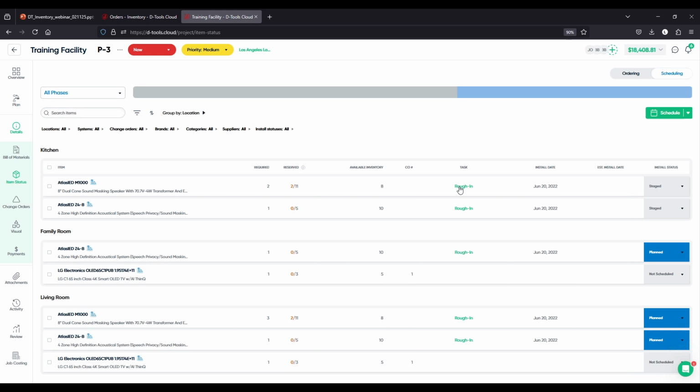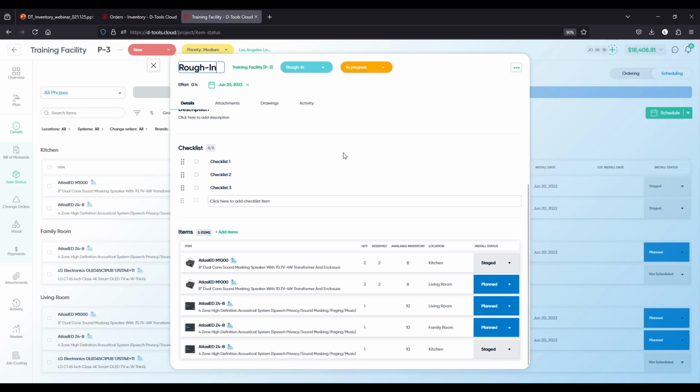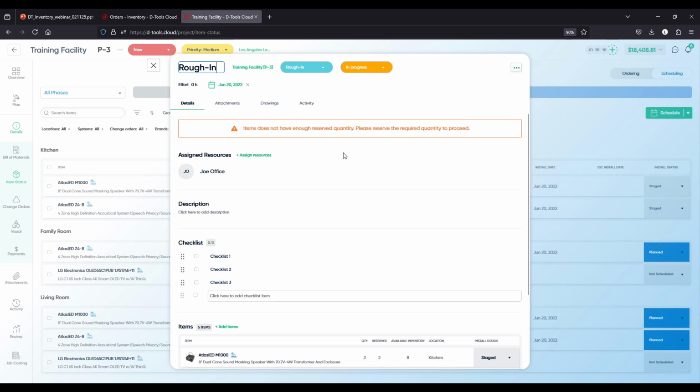You'll be able to view any tasks that this is scheduled for. And as you can see here, if you do not have enough reserve quantity for a particular item, it will flag you and let you know that you don't have enough just for this scheduled task.